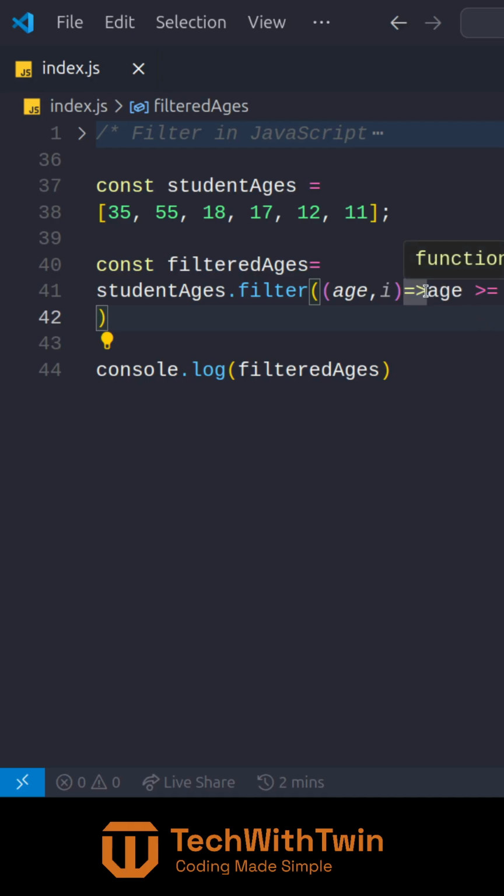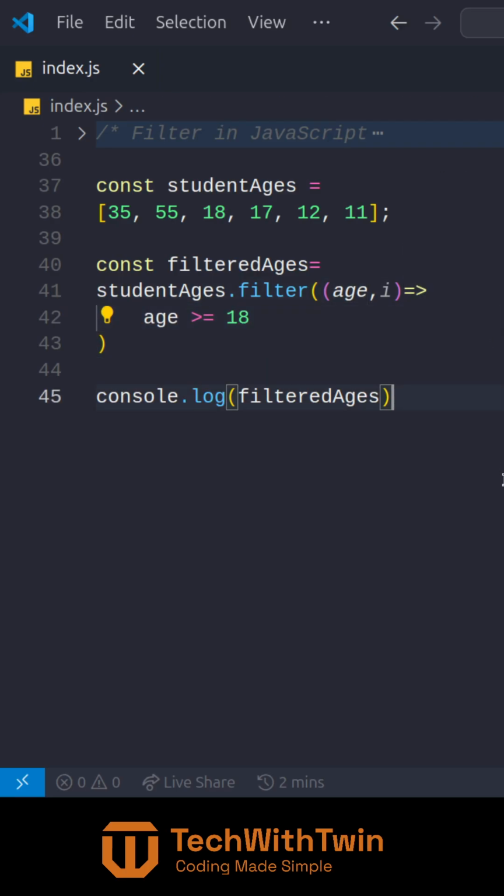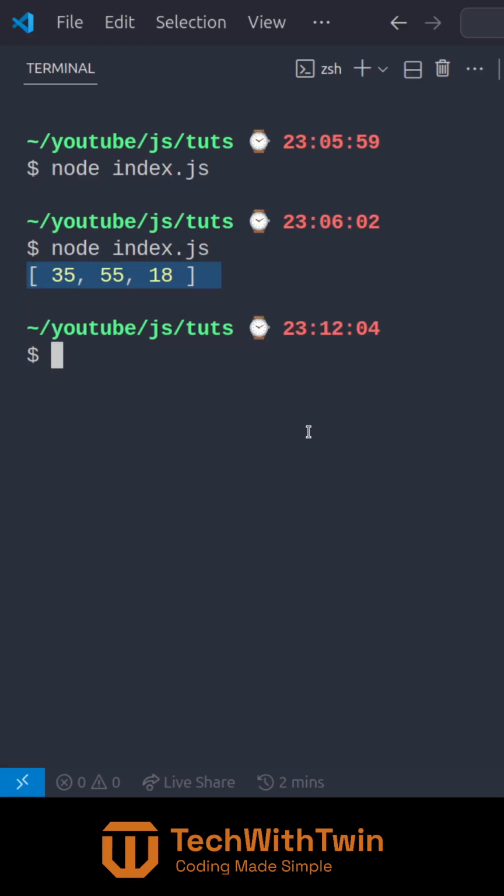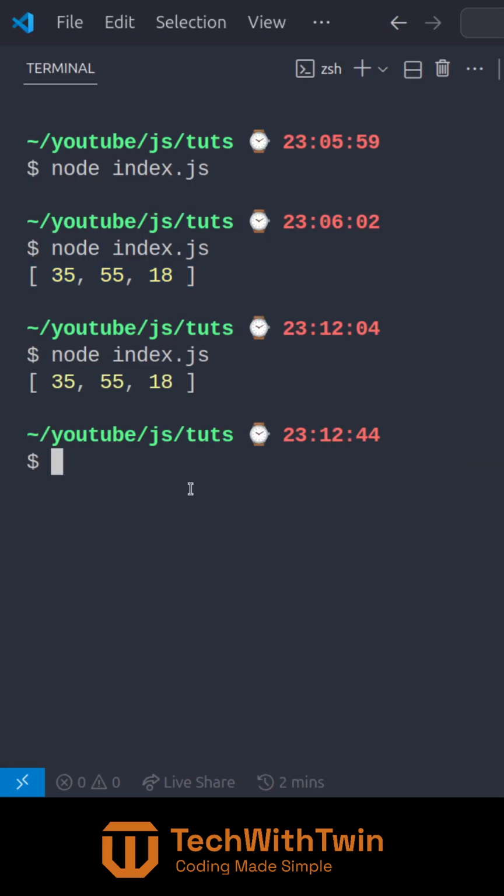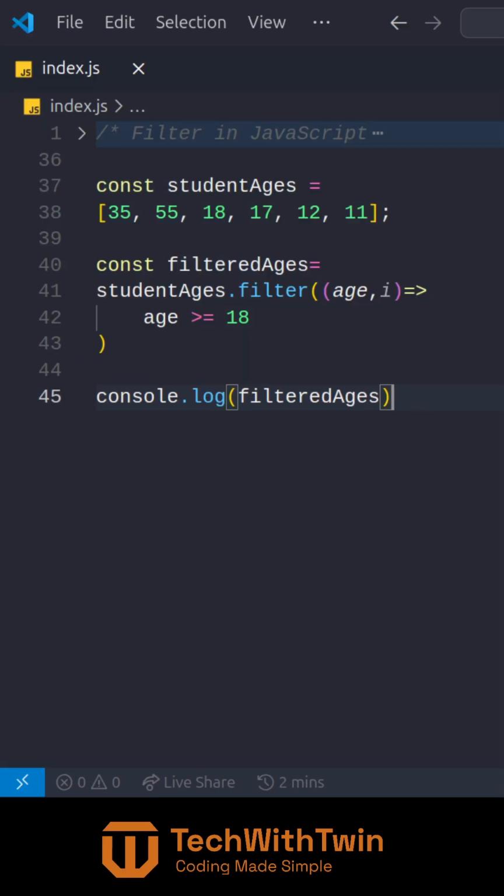So let me show you by doing that. So this is exactly equals to whatever we had here. So let's try another example. Another example we can check is cannot drink.